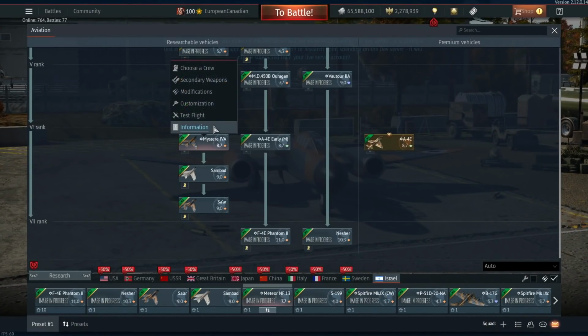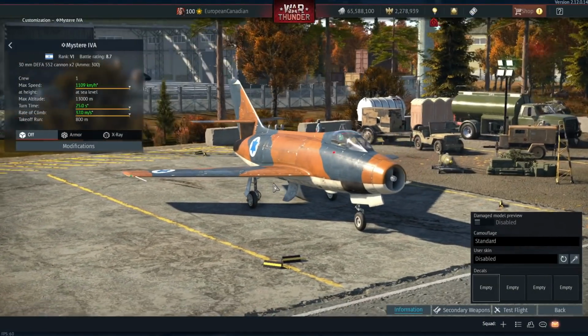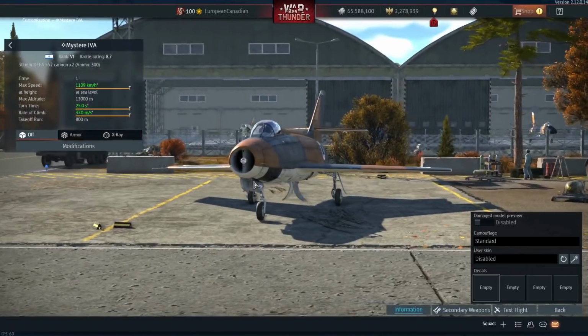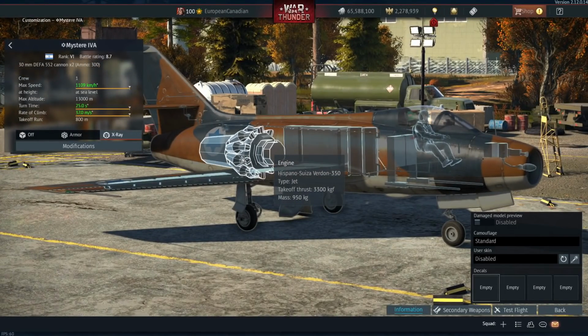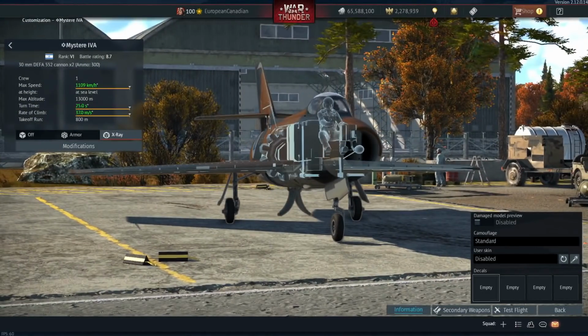Then you have the Mystère 4. This is in the French tech tree. The Mystère 4A specifically has access to some really good guns in the form of 2 DEFAs. These really keep it at the BR that it's at, and it also gets access to the Hispano Suiza Verdon 350. This machine performs okay. It has a few issues.